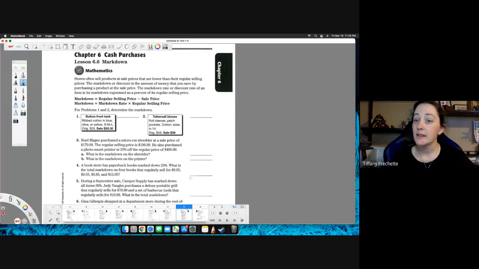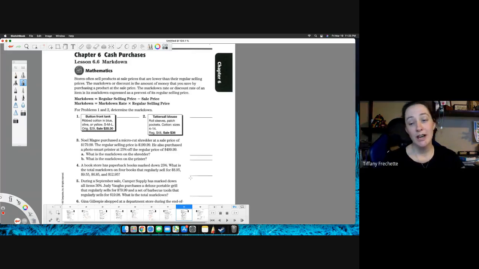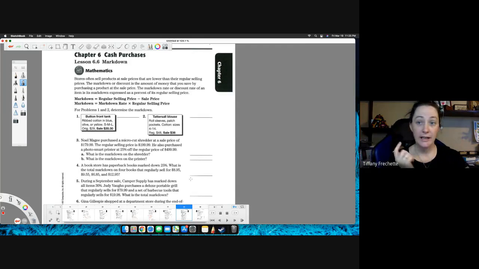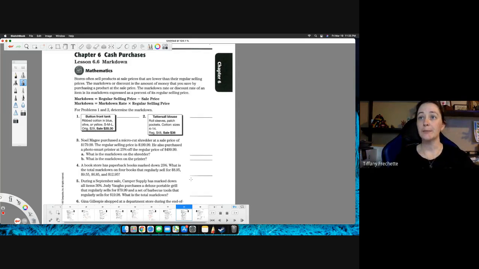As always, make sure you are reading through the chapter, look at the lesson, what vocabulary and concepts they are introducing, go through the examples to understand exactly what's happening. Not just how do I do it, but why, what are we doing? So definitely pay attention to the chapter. All right, so let's go ahead and read the summary here.